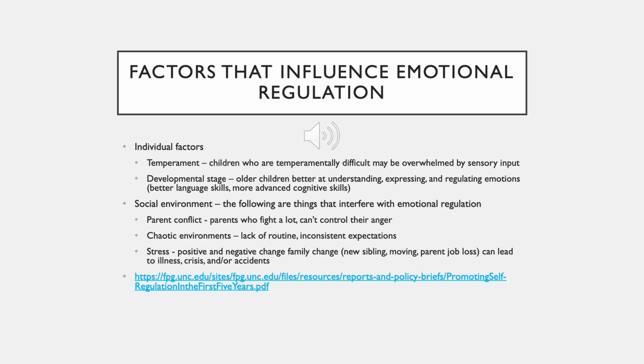On this slide, I wanted to discuss some factors that influence emotional regulation. So first, let's talk about some individual factors. A big one that we often see come forth is temperament. Everybody has a different temperament, and you might notice that when you're interacting with a child, whether it is in a child care center, home daycare, your own child, for example, even just a sibling, we don't always agree or we express ourselves differently. And this could be because you have different temperaments.